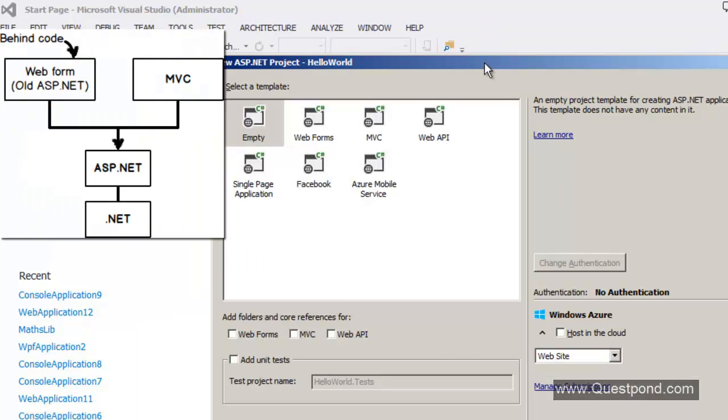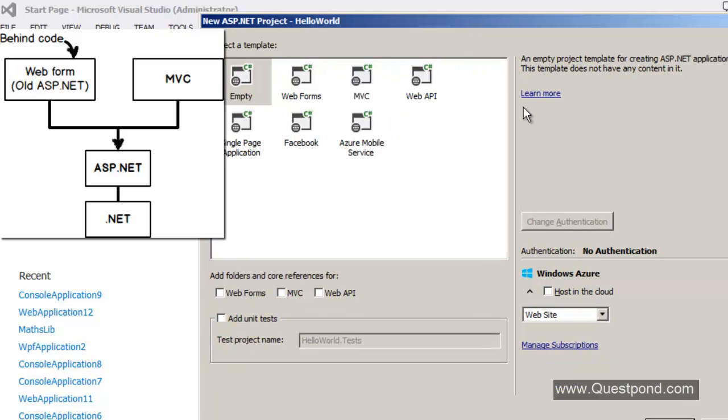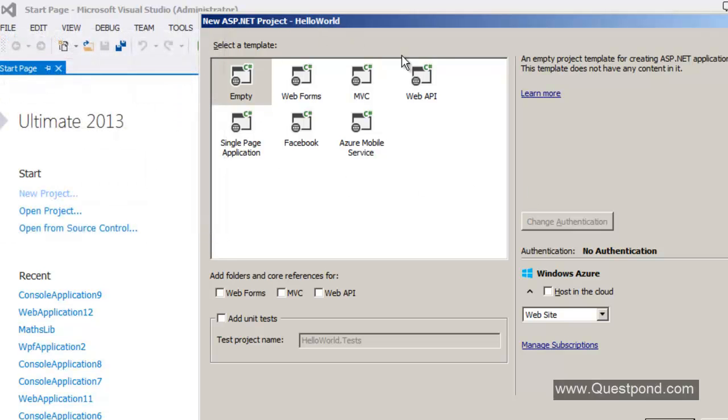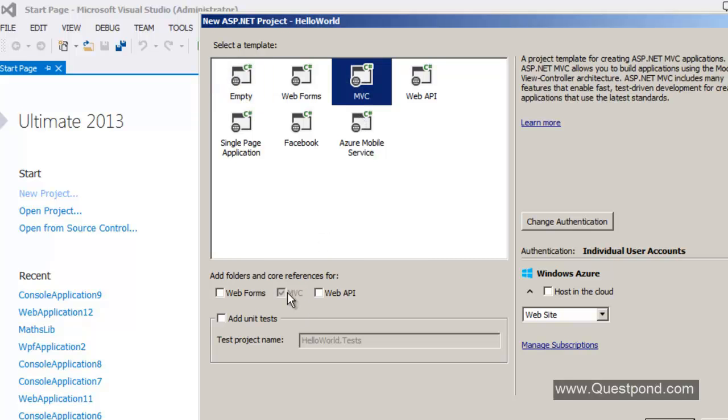Now you can see, as I said, that it is one ASP.NET framework. All of these, Webforms and MVC, have emerged from the ASP.NET framework. So you can see this second template is asking what you want to do. Do you want to use Webforms? Do you want to do coding in MVC? Do you want to do coding in Web API? From here you can make a choice of what you want in your project. At this moment we are learning MVC, so we're going to select MVC over here. You can see MVC is checked, that is right.